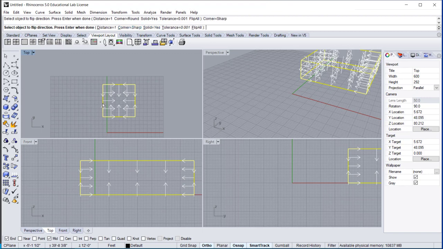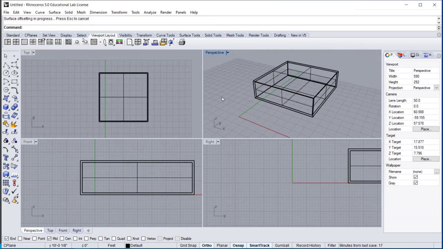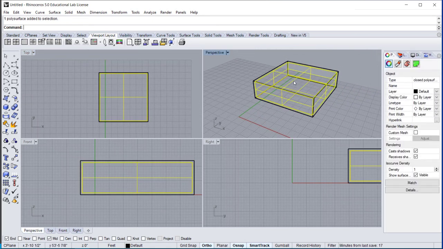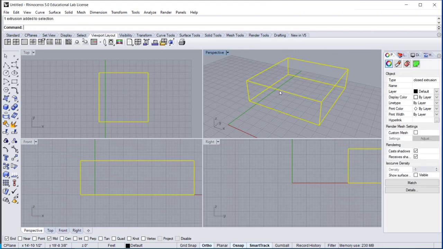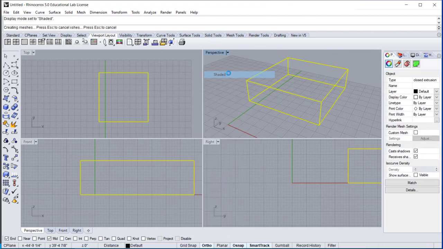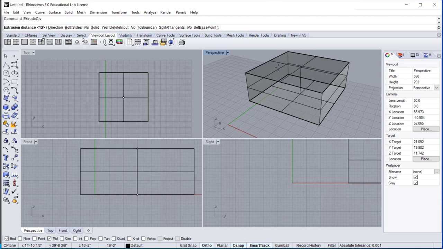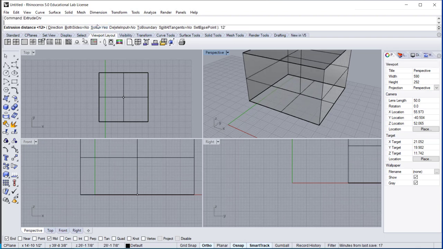Solid. Sharp corners. 8 inches. Enter. Already making mistakes. Shaded. Not solid.